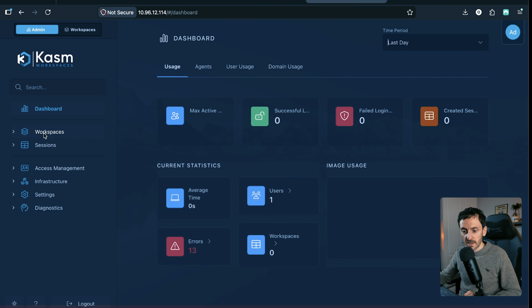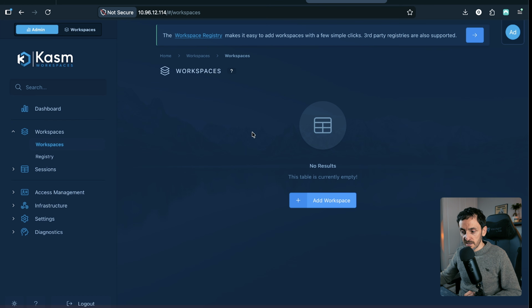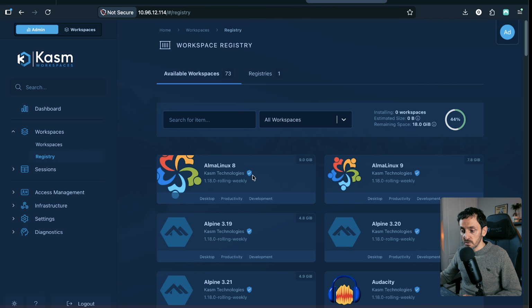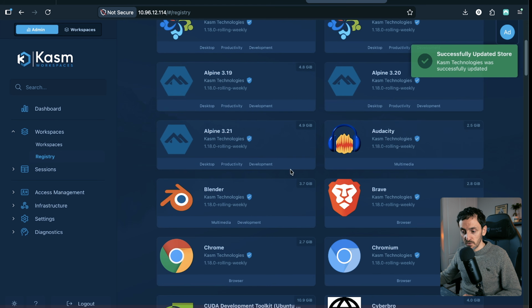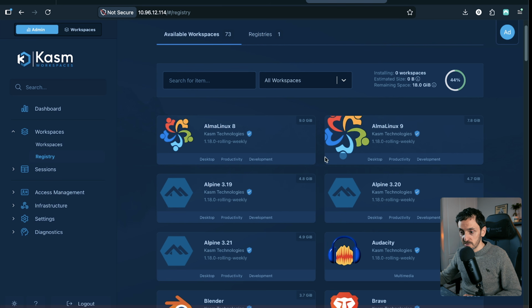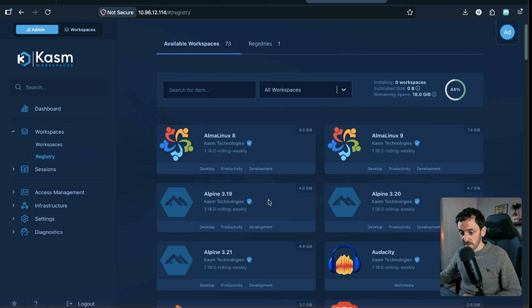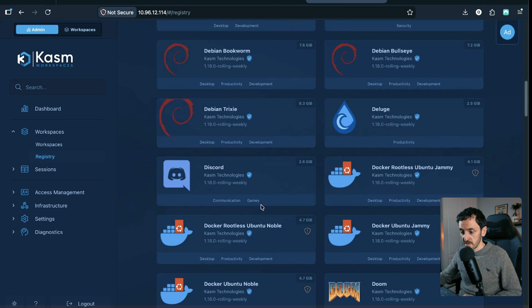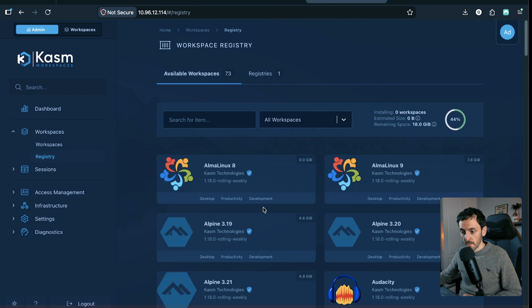So here on the left, you have Workspaces. This is all of the items that you're going to make available for the user to click through, like Firefox and stuff. This one here is registry. So this is where you can actually go to choose all of the different items that you want to make available via the Workspaces. If you look here, there's absolutely loads. There's currently 73 different workspaces that you can choose from. Now we will choose a handful of these, especially around the OSINT side.